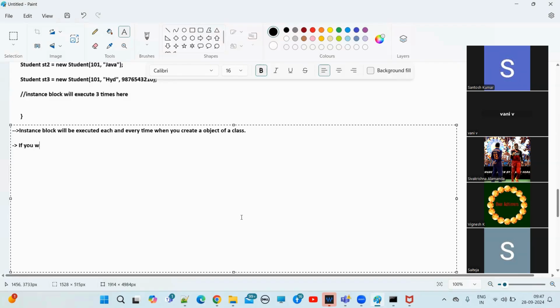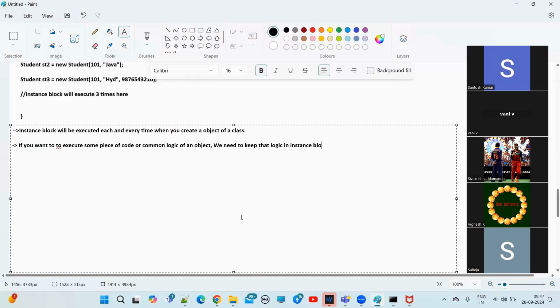Now, if you want to execute some piece of code or common logic of an object, we need to keep that logic in the instance block.